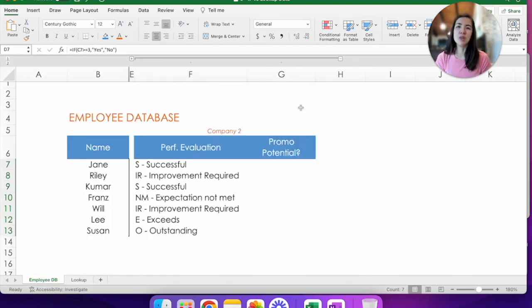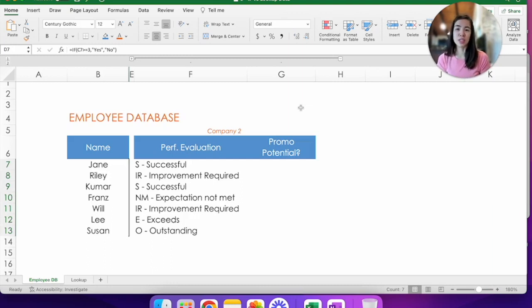So first, a lookup is when you have a series of data points and you are trying to convert it to a different characteristic that it has. So in our previous example of numerical ratings from 1 to 5, we were able to use an if function because you can kind of tell Excel a number, and then Excel will bucket the ratings based on whether the ratings are higher or lower than that number.